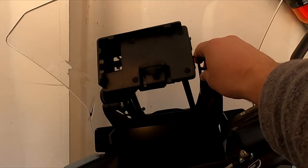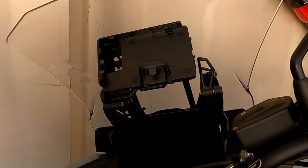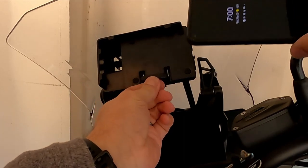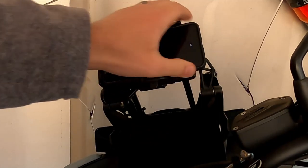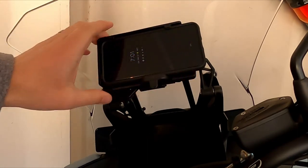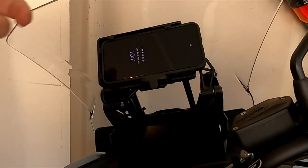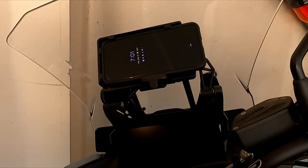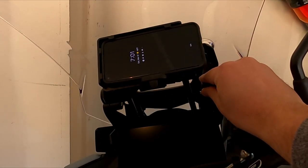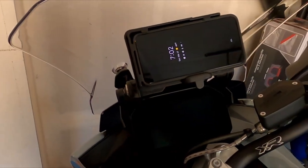It does make it a little more difficult to reach the windscreen adjustment, especially when your phone's in there. If we pull that down and slide the phone on in — there it is, you've got your phone installed. That's not coming out of there. It does wobble a little bit, and I do worry that with phones with optical image stabilizers, that vibration can actually damage your camera. So I'm not sure I'll be riding with my Pixel 5 in here — I have an older phone I'll probably use for navigation and keep this new one in my pocket. That's the only downside I can think of.